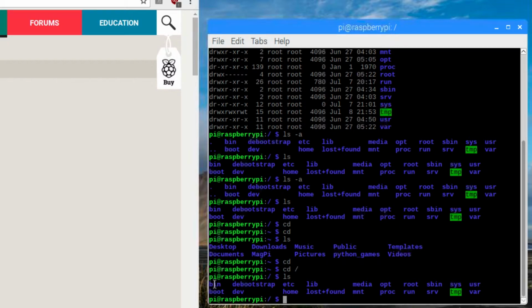The first folder is bin, where we have the binary commands, meaning the executable commands that are core to the Linux operating system. So if I go inside bin, cd bin, notice that when I go inside a lower folder, I don't need to use a slash.